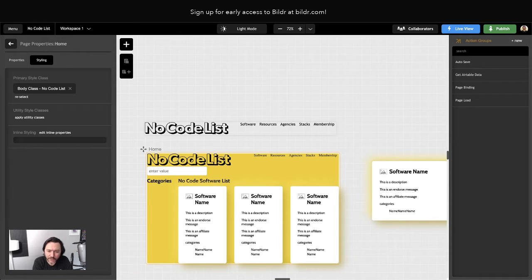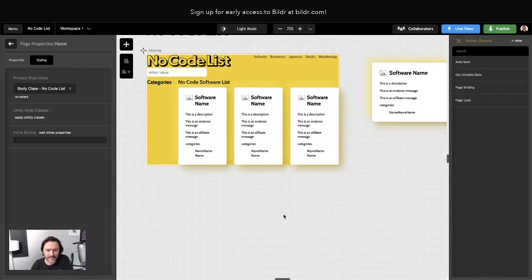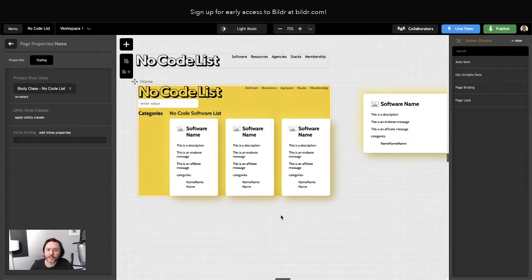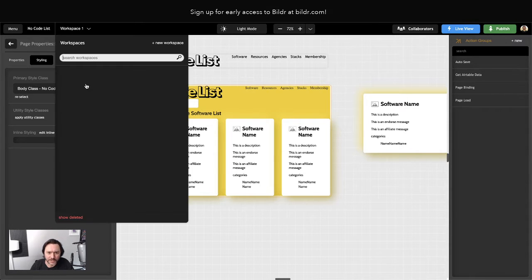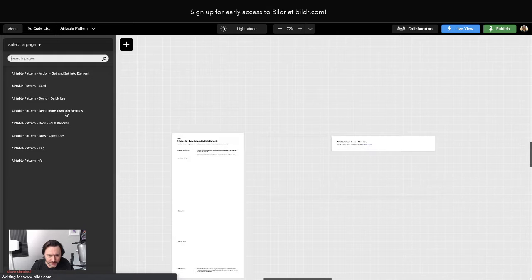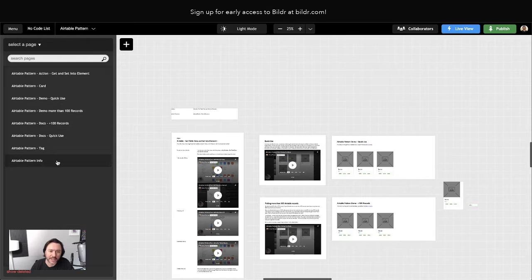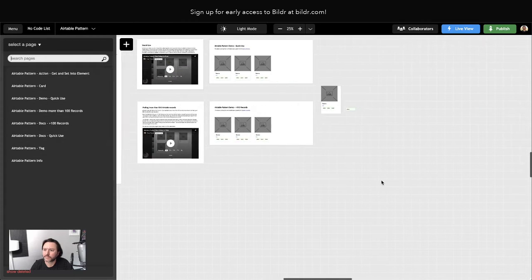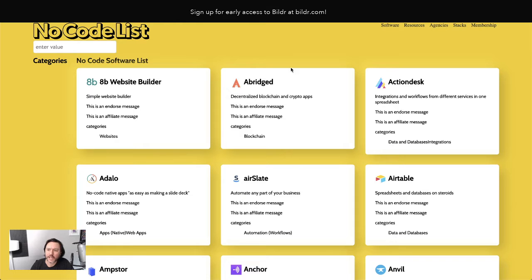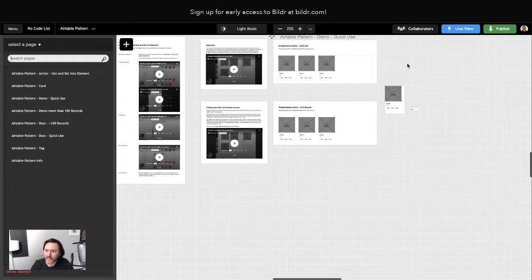I'm going to pull in these categories. I built the Airtable pattern originally, and I haven't actually played with this categories one yet, but it worked in my test, so I'm going to do it live now and we'll see how it goes. Let me see if I have a demo for it in the pattern workspace. I might not have published it, now that I'm thinking about it. Maybe I didn't, because it's not in here. Let me double check. If I don't have that action, I'm just going to hard code them in and it'll be no problem.